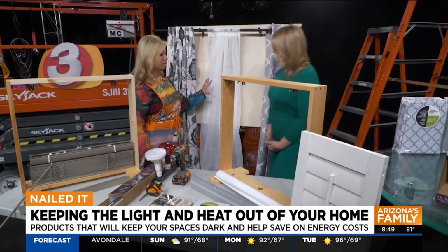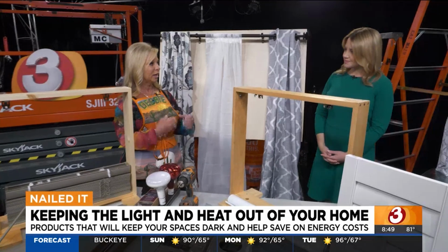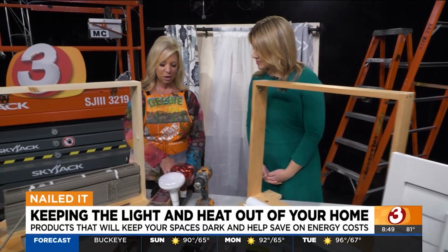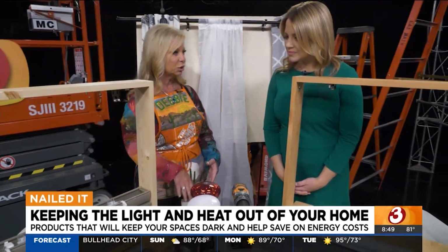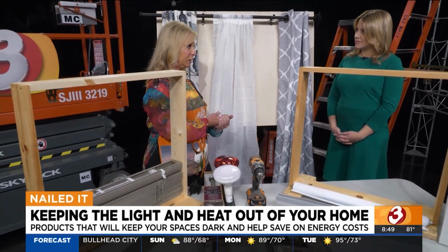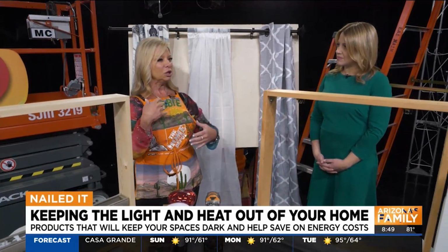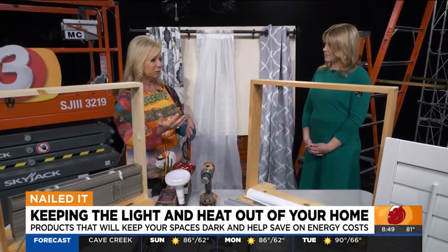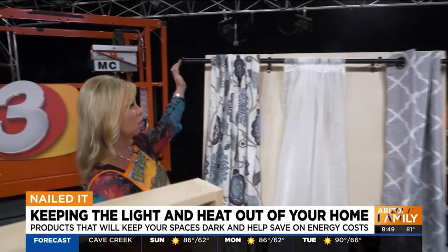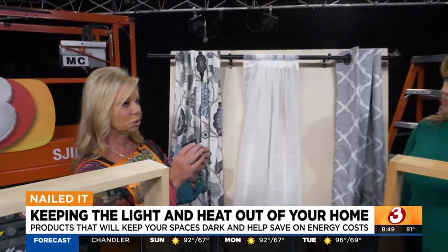So for blackout draperies, you're going to select a rod first, correct? We have many rods at Home Depot, and a new type of option we have. They come in different materials, so stainless steel or brushed nickel, as you would call it. Matte black is a huge finish right now. Gold is really big right now as well. But maybe the finials, which are the decorative pieces on the end, you don't always have the option of different finials. These rods come with this little cap on the end, which can be all you use, or you can unscrew this and change it to any finial you want.